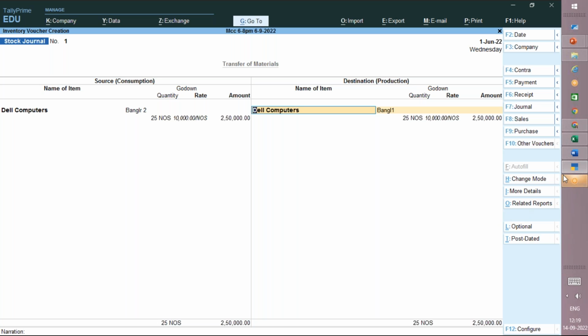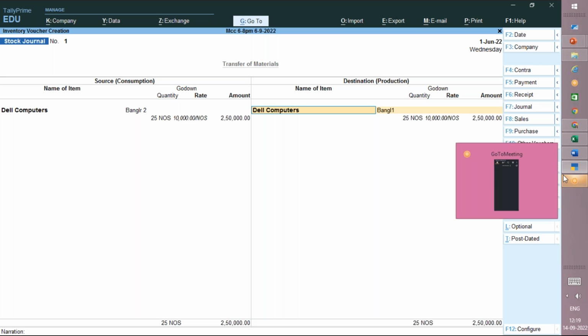Next, in this voucher, what you did was transfer the stock from one godown to another godown. Now, for example, I found 5 mouse, computer mouse. It might be a sample, a free gift, or it might come as a discount, or it might be my own.